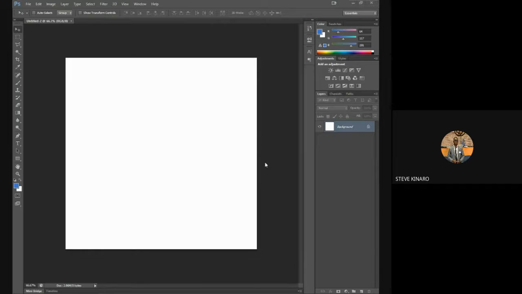Vectors do not have this resolution and pixels thing that we've been talking about, because vectors do not lose quality. When you zoom in, they're always going to be clear. So if you design something in vector form and want to print A4 size, you can print A4 size, no quality loss. If you want to print A0 size, or the whole planet, if you have a machine that can print the whole planet size, you can print it and it won't lose quality, if you're designing in vector form.